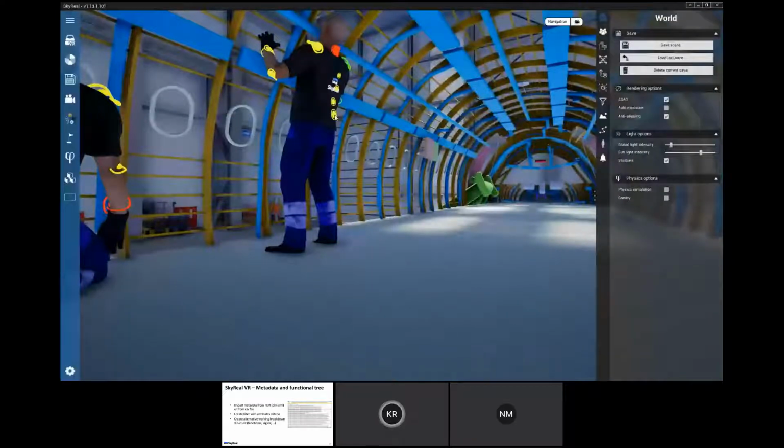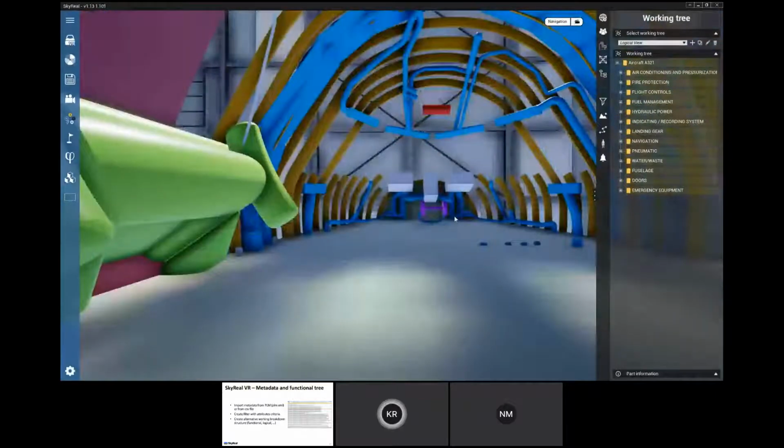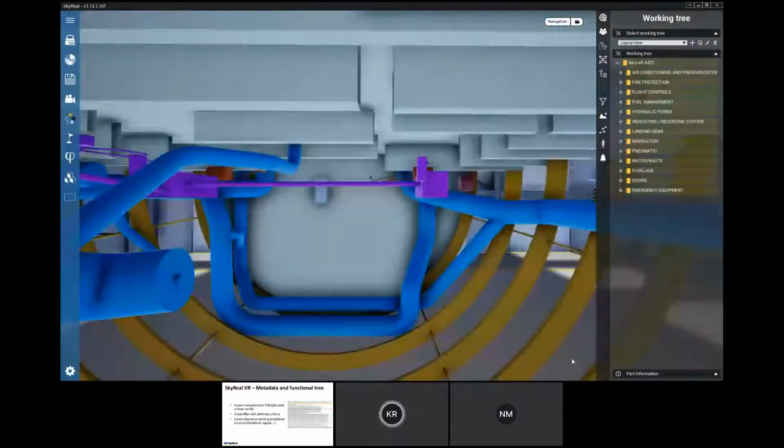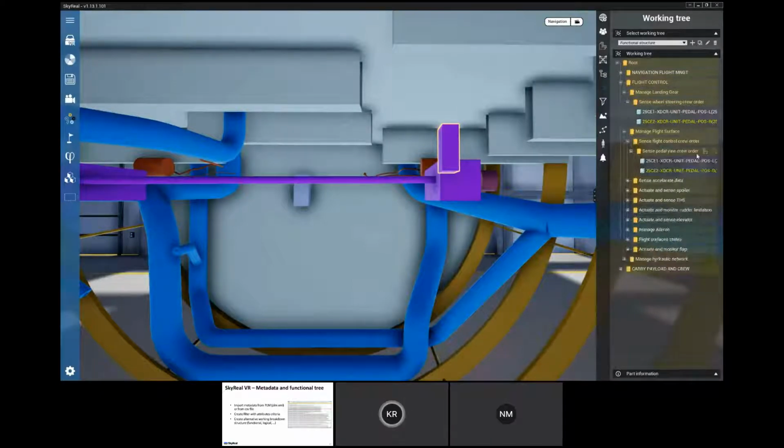And just speaking about product trees or functional trees, we've also made quite a few changes, again from user requests there. So now in terms of working with the trees, not only do we have the ATA selection for standard part numbering and naming within aircraft, but also we can do custom ones. So for instance, here we're picking up this box, we're looking at not only its logical view but also its dependents. So we can see here which subtrees it's in and which get affected by its movement and its different groups. And we can go ahead and create some of our own.